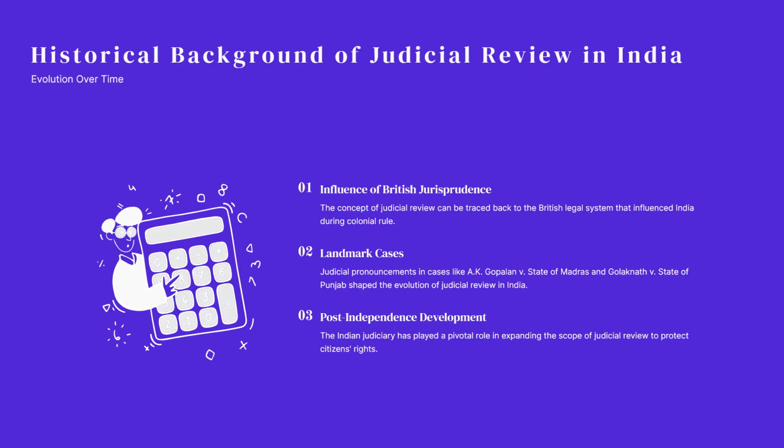If we go back to the historical evolution of judicial review, the origin of judicial review can be traced back to landmark judicial pronouncements and historical events that shaped the development of constitutional governance. In the United States, the seminal case of Marbury versus Madison, 1803, established the principle of judicial review, affirming the authority of the judiciary to invalidate laws inconsistent with the Constitution. Similarly, in other jurisdictions such as India, the United Kingdom, and Canada, judicial review has evolved through constitutional adjudication, statutory interpretation, and legal precedent, reflecting the evolving relationship between the judiciary, legislature, and executive.